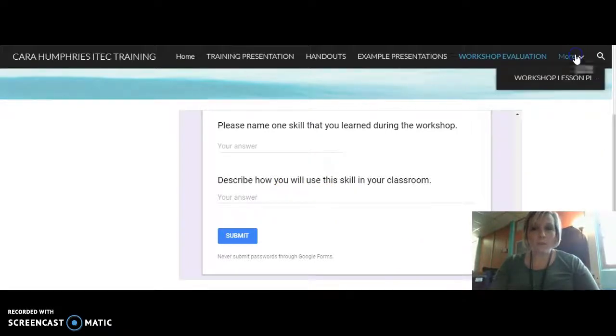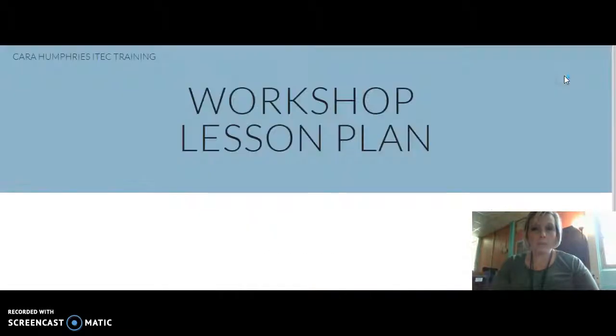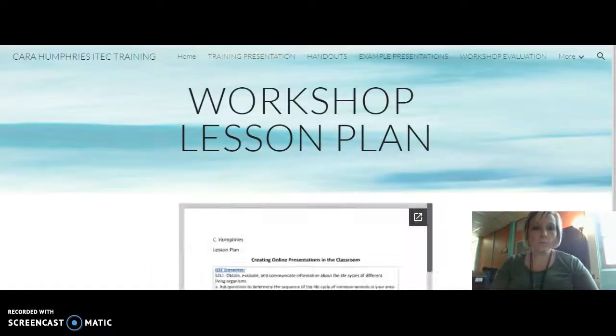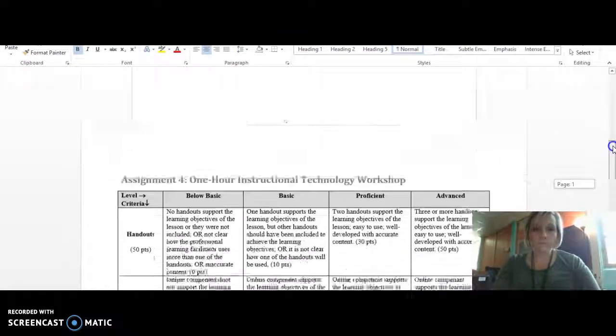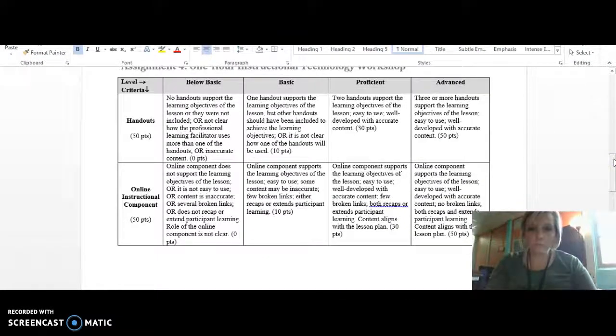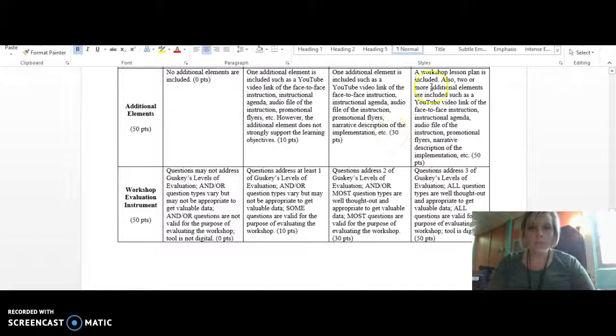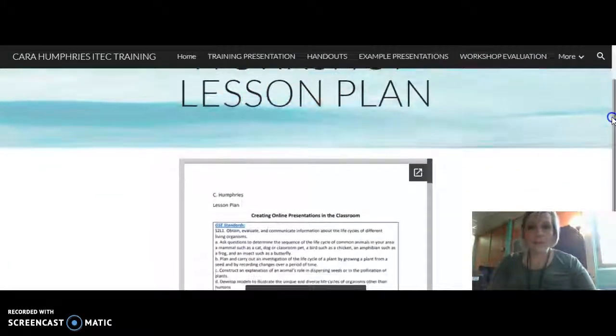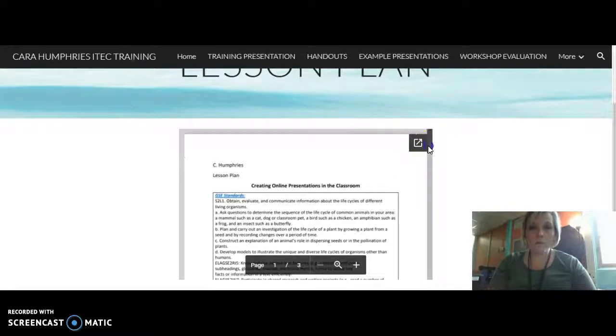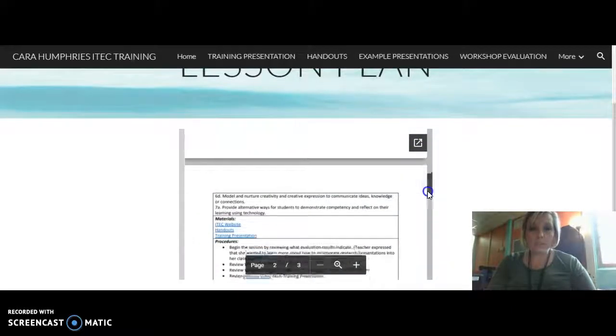Okay, and then this is the last part of the rubric, the lesson plan. Let's see. Here it is. There's a lesson plan, and it has 2 or more additional elements to the presentation. I went ahead and uploaded the lesson plan on here if she wanted to go back and look over it to see what we did.